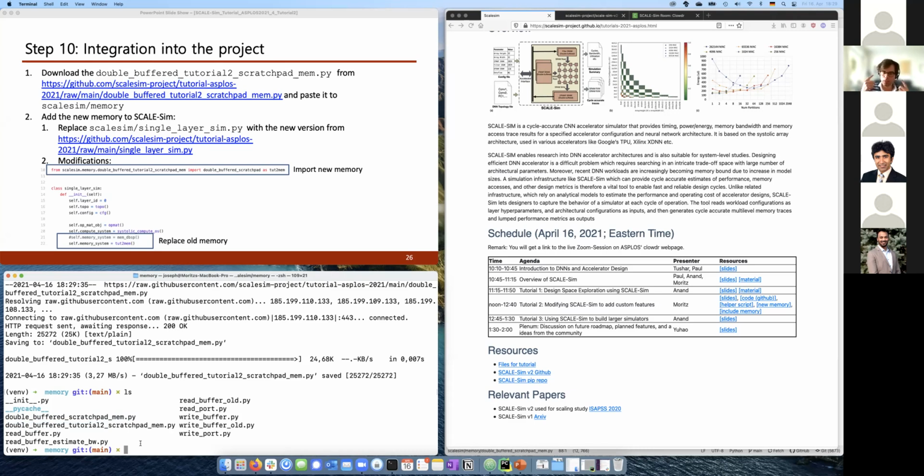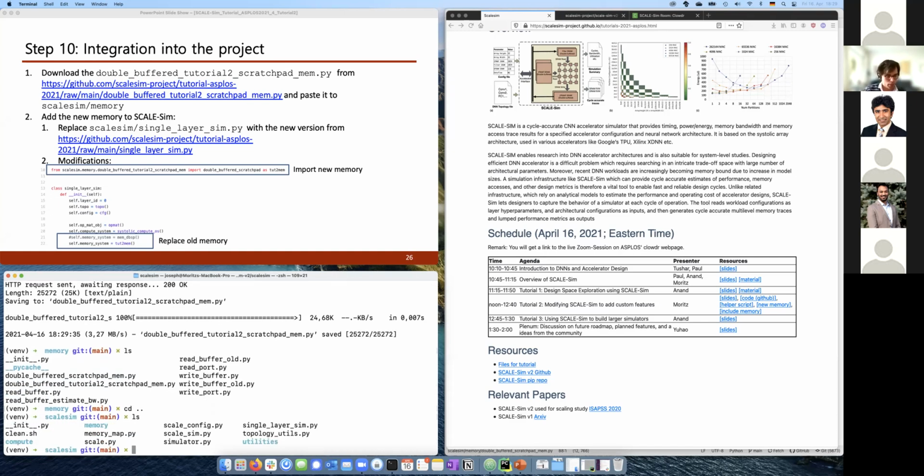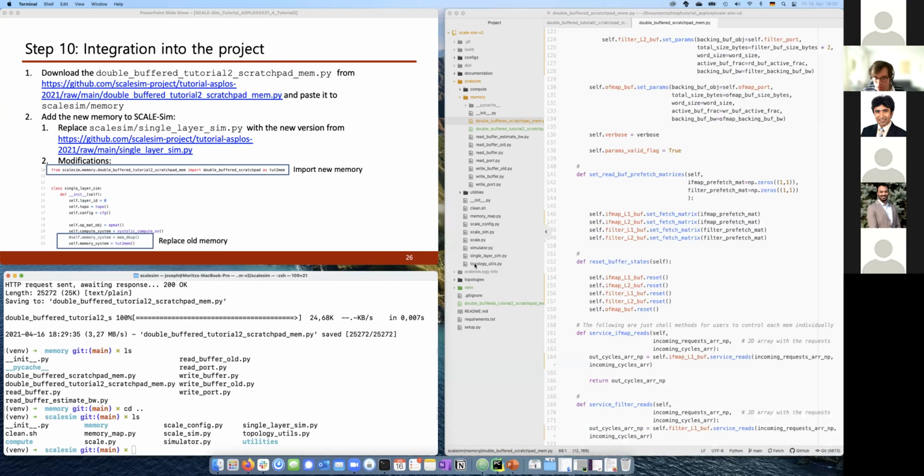And if you go back in your mind to the first slide, we had this single layer simulator object, which was connecting the compute part and the memory part. So basically, you now have to make the single layer memory object aware of what's going to happen. So let's go back into this. You will find it in the ScaleSim folder, and then we can open it in the editor here real quick. The single layer sim, can you open it please?